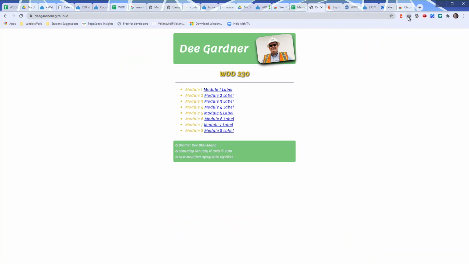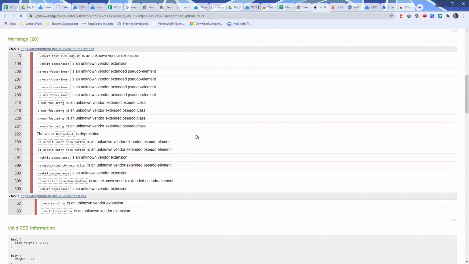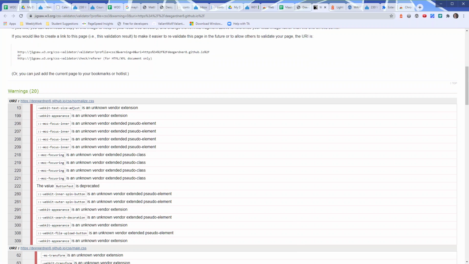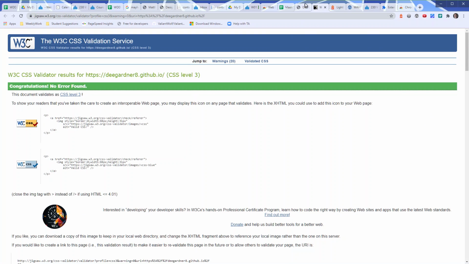So back here, the first thing I do is I validate your CSS. So this comes up, and congratulations, no errors. I want to point out that there are warnings, and I'm never really concerned about the warnings. These are coming from Normalize, and this helps. This WebKit and Moz just help on different browsers. Moz is short for Mozilla, which is the group that does Firefox. So all of these things are just warnings, but you don't need to worry about those. The things that I'm worried about are the errors.